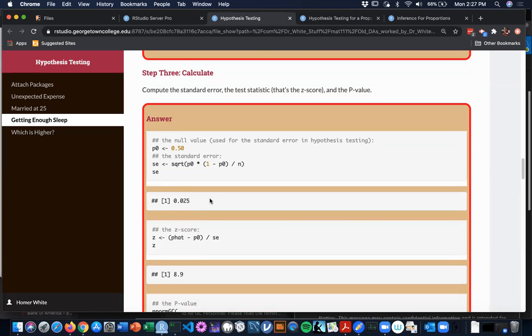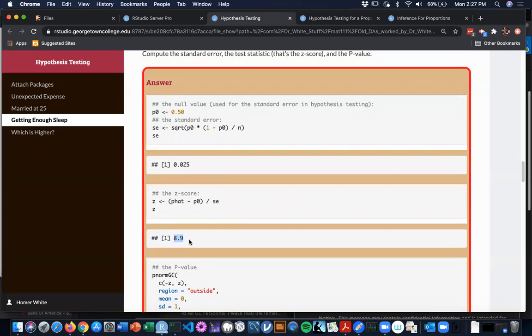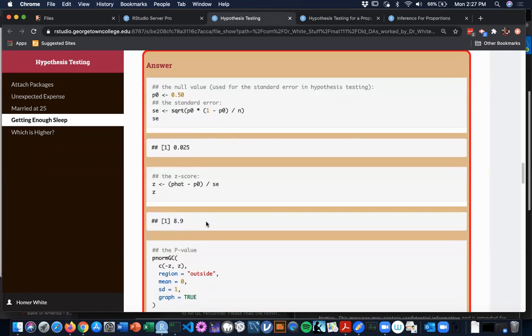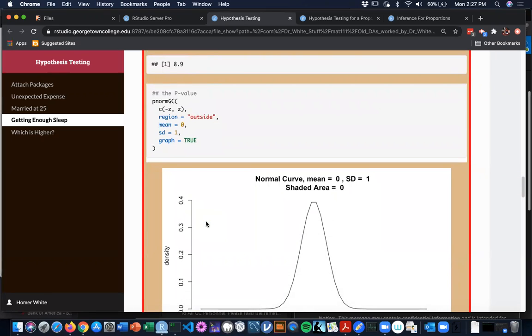So it seems already that this data is really bad news for the null hypothesis. But we can be more precise by finding exactly how many standard errors the p-hat is above the null value. We just find the z-score. And here I am printing it out, it's 8.9. So that 72.25%, it looked intuitively like a lot more than the 50%. And yes, it was really a lot more. 8.9 standard errors above what the null was expecting. Highly unusual to get such a thing if the null is right.